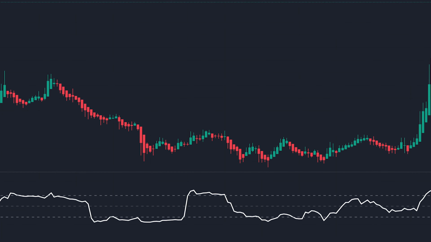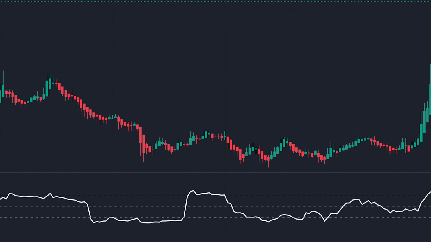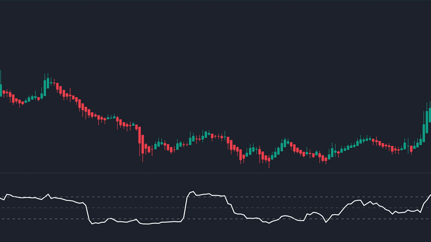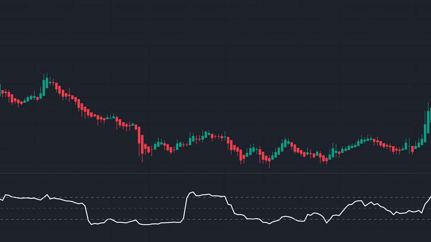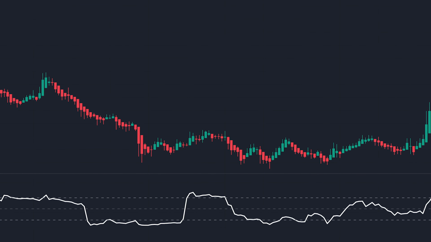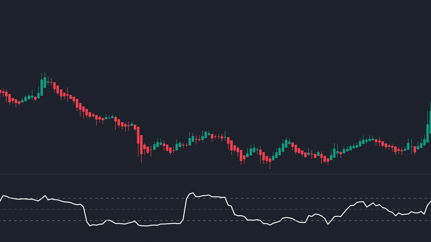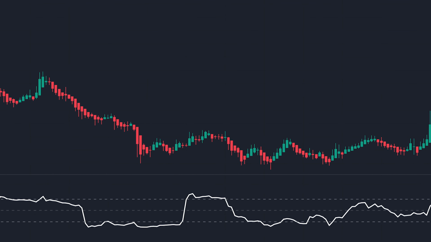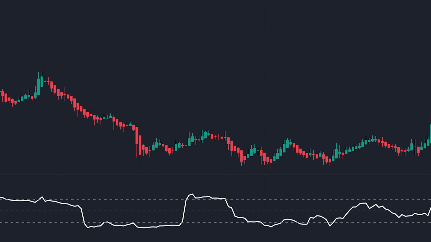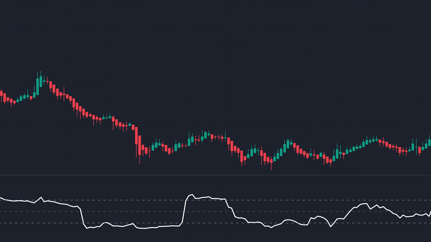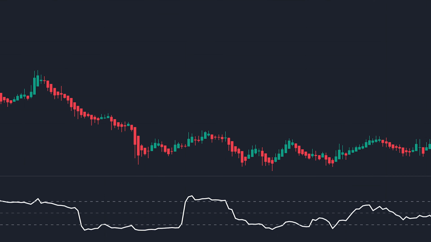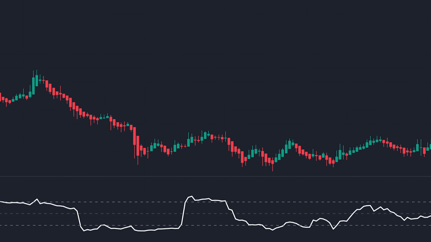The overbought line, oversold line, intermediate line, and money flow index line are the lines that make up the money flow index indicator. Let's go over a few of the numerous methods the money flow index can be read. It's critical to pay attention to the MFI's value in order to understand what the money flow index is really saying. The market is regarded as overbought whenever the money flow index reading exceeds 80. This indicates that there is a strong likelihood of a bearish pullback if the MFI value is higher than 80. Additionally, the money flow indicator is regarded as oversold whenever it falls below 20, indicating that there is a strong chance that a bullish pullback will occur.